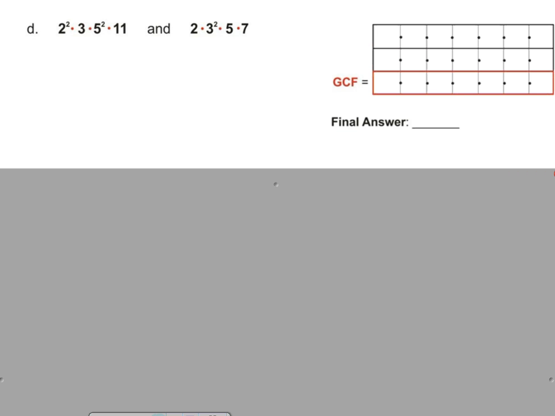This one's a little tricky. That top number, so I know 2 times 2. And I'm looking at the second number, and I know it doesn't have more than 2 2s. So I can do my 3. But I look at the bottom number, and doesn't the bottom number have 2 3s? So I need another space for another 3. And then I'm going to do my 2 5s. But then I look below, and it's got a space for a 7.